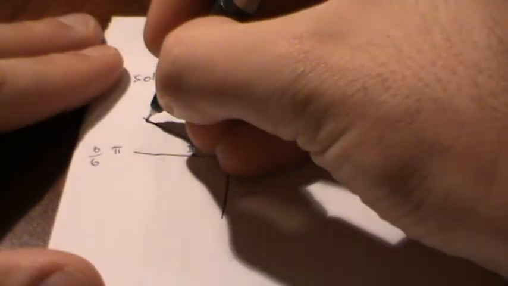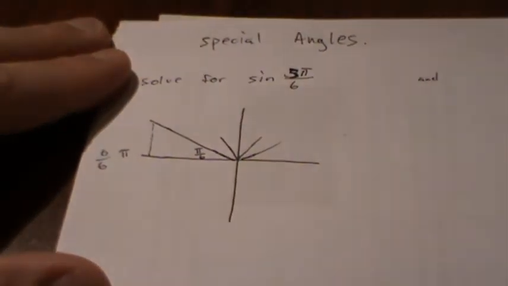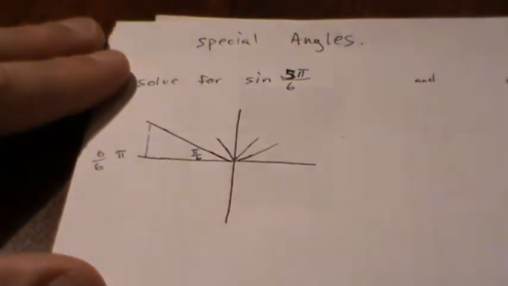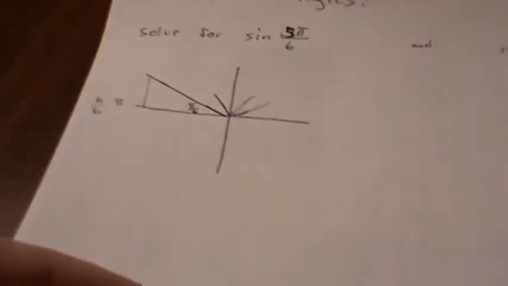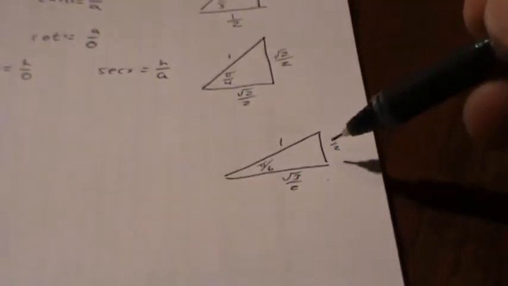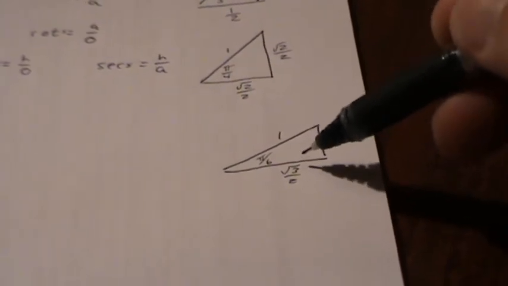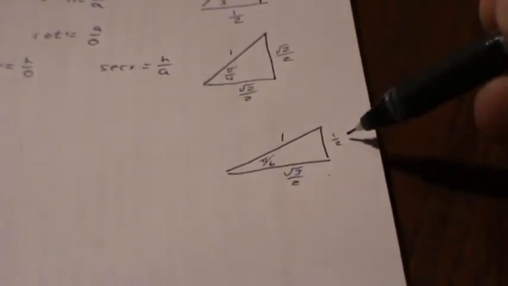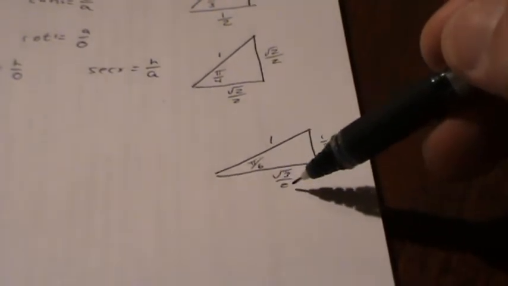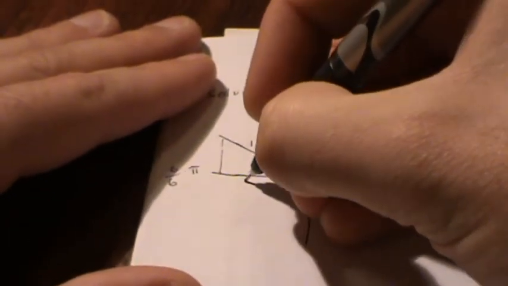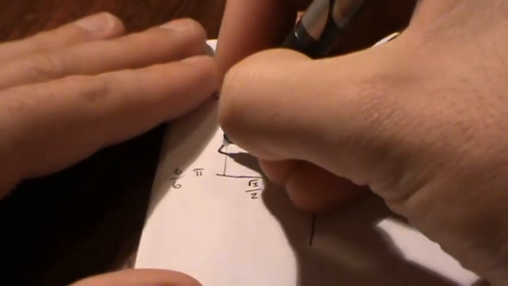Now I can kind of complete this with the triangle, and this is a triangle with pi over 6 right there. And so if I look at my special triangles here, I realize that this triangle has pi over 6 in it. Now I'm going to take this triangle and write it up there exactly as it's seen. Pi over 6. What's opposite of pi over 6? 1/2. What's below pi over 6? Square root of 3 over 2, and 1 is right there. So I'm going to write this like this, 1, square root of 3 over 2, and 1/2.